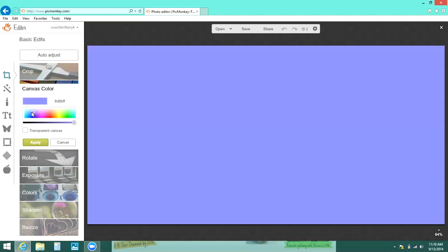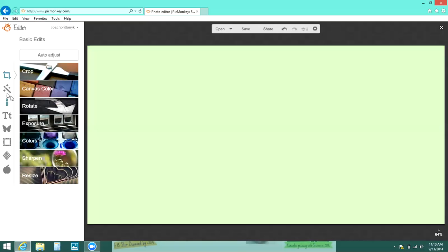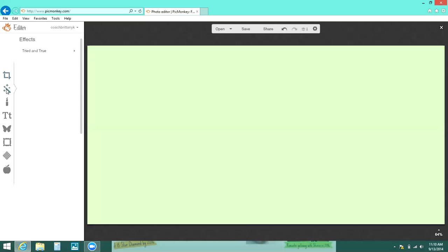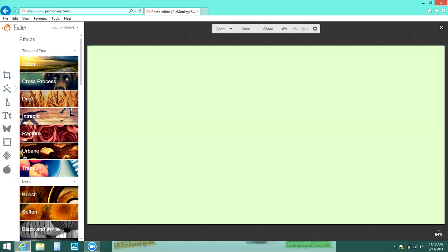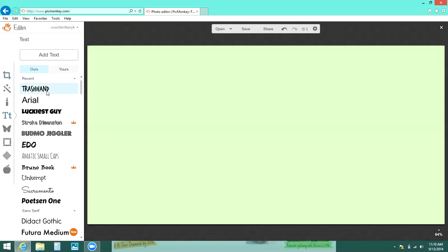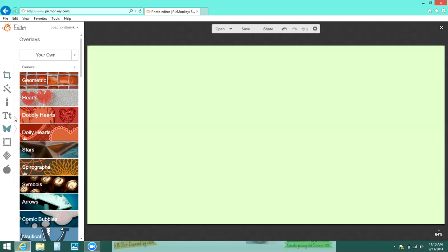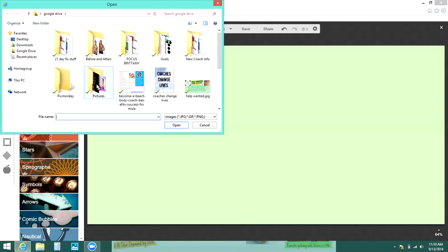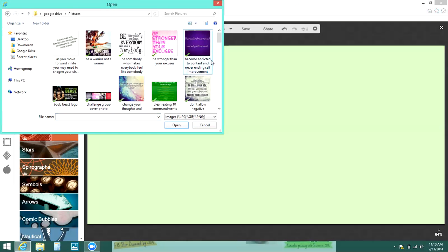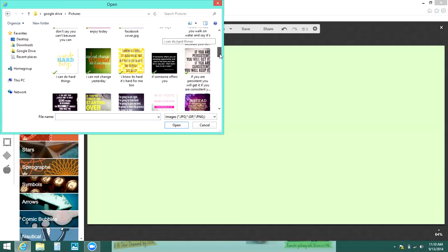Like I said, you change the canvas color to whatever color you want. You hit apply. This is your little touch-ups. This is mainly just for pictures. I've never even used these. This is your text, where you can obviously write stuff on there. To add your pictures and stuff, you go here and you click on your own, and then pick whichever ones that you want to use.